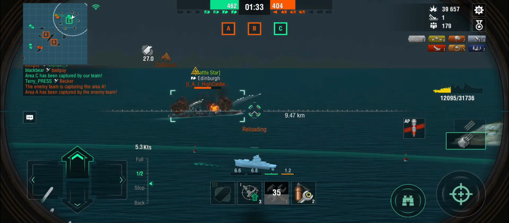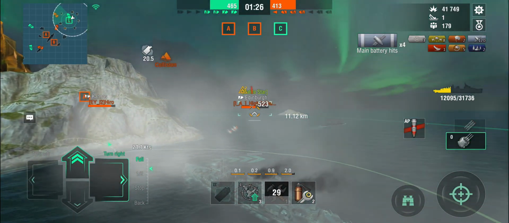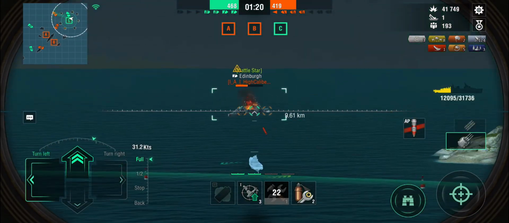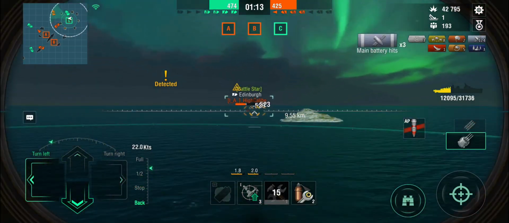And I should be out of torpedo range of that Edinburgh. There comes some single fire torps from the Edinburgh. I'm not sure if these were aimed at me or aimed at the Shapayev, but I don't think our Shapayev is going to win that fight, honestly. He would actually be probably better off firing armor piercing at that Edinburgh, although he does seem to be on perma-fire. I can't poke out too much because there's a Kansas right around the corner.